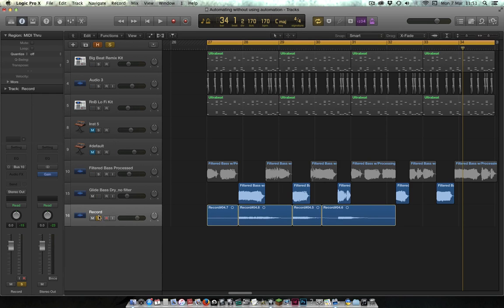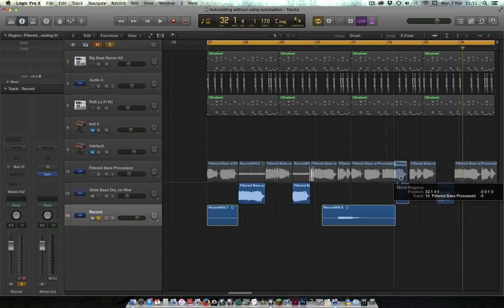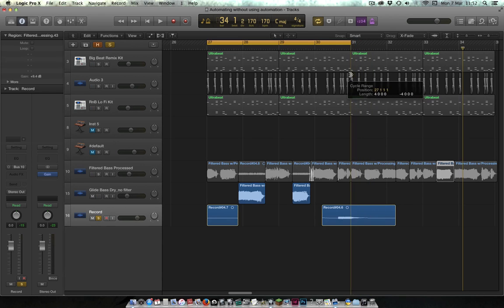And now what I'm going to do is move these back up to our original track. As you can probably tell, there's a little bit of a volume difference between the two, but we'll sort that out in a second. Okay, and I'll bring back our original idea. I'll tell you what, we'll just concentrate on this first half.